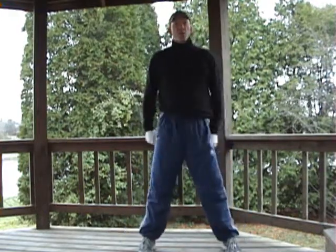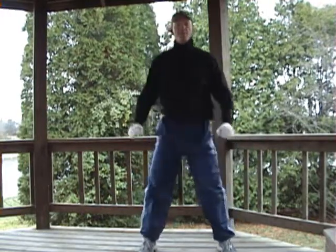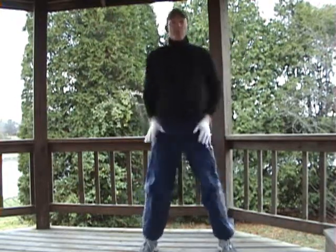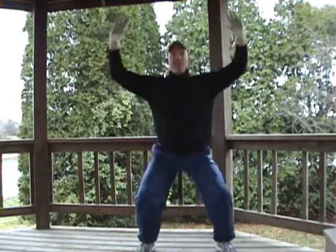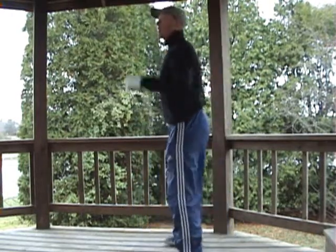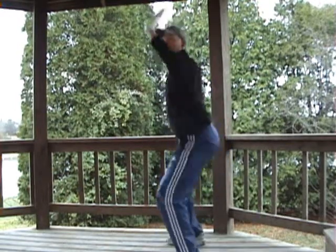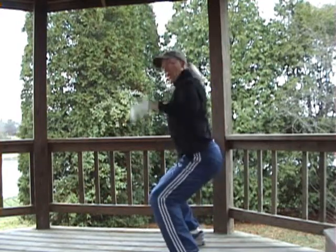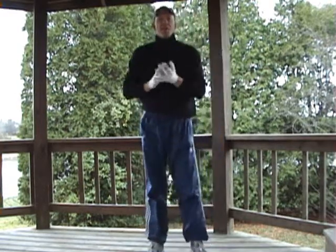Lastly, some classic squats. This gets your heart pumping because it uses the big muscles — your big thigh muscles — which gets your heart pumping and your blood circulating. This is great for circulation. We're also grooving a good pattern of sitting by keeping our back flat when we squat. Reaching above your head is more advanced, but the importance of reaching also gets motion into your upper spine, which invigorates and refreshes the nervous system.